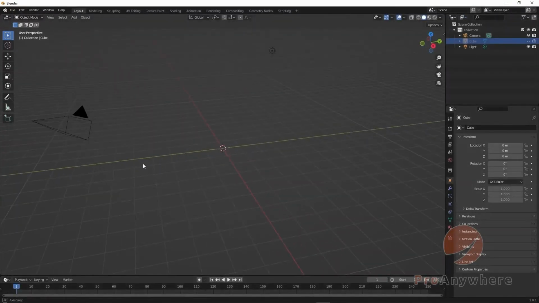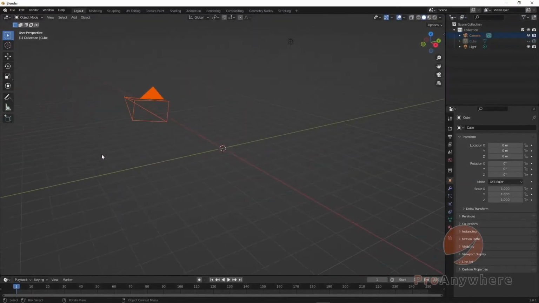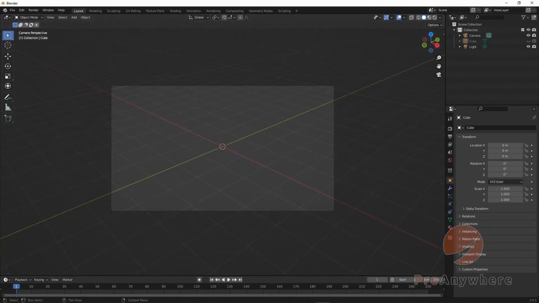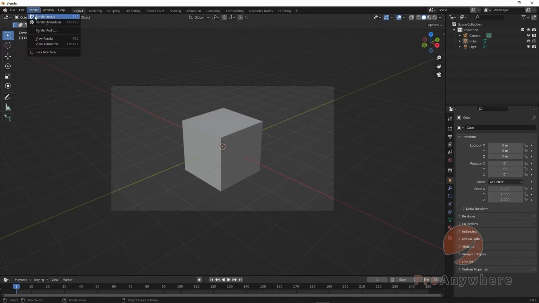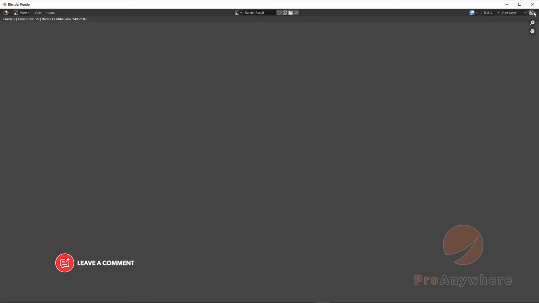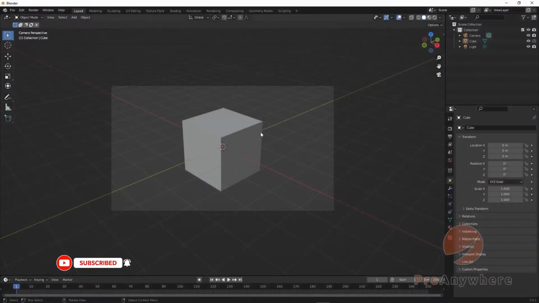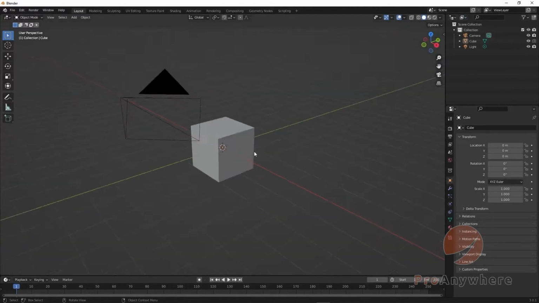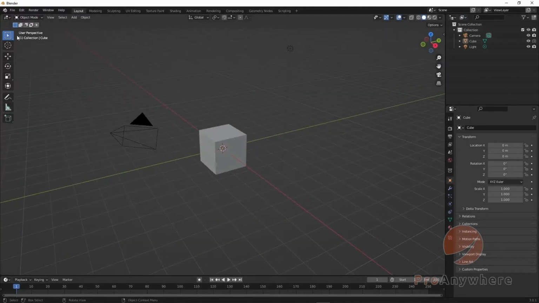And the render looks through the camera, right? So if you want to see through the camera, you press 0 on the number pad on your keyboard, and this is what it sees. So you could turn on the object in the viewport by toggling on the eye icon. So you see it in the viewport. However, if the camera icon is still toggled off, if you go to render, you will not see it in the render. And you can press 0 on the number pad to go back to your user view.